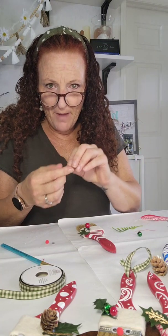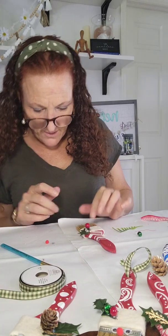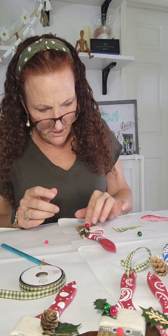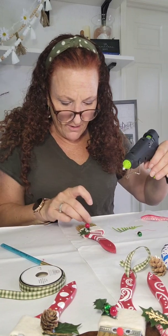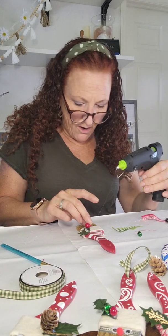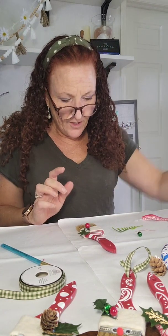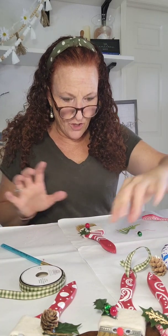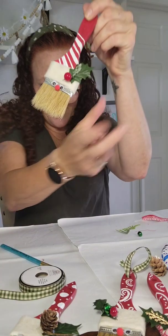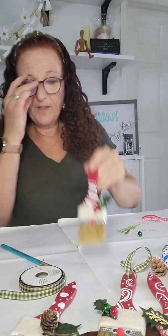And it has only been like 40 minutes and we have 4 of these. So basically 10 minutes each. Think about if you are making a bunch of these for your friends, you can crank these things out in no time. Oops, I got glue strings everywhere. Is that cute? All right.